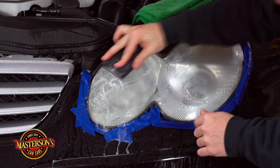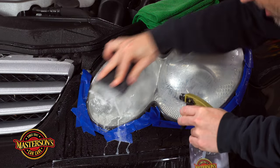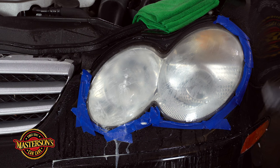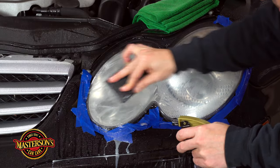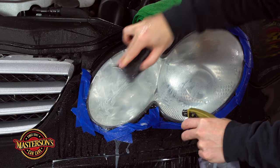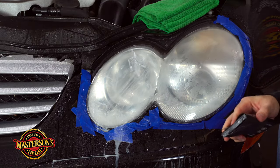This sanding is tiring for real. There are ways to do this with machines, but the reason I'm doing this by hand is to show you guys you don't need air tools. The only other way is to use an air tool, and I have air, but I'm doing this by hand to show what it's like. Personally I think when you do it by hand you get better results because you can get the edges — the biggest part that's missed is when people don't get the edges right.